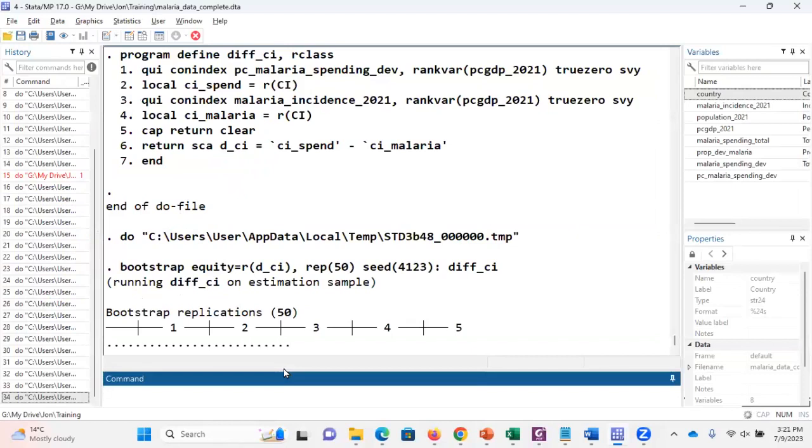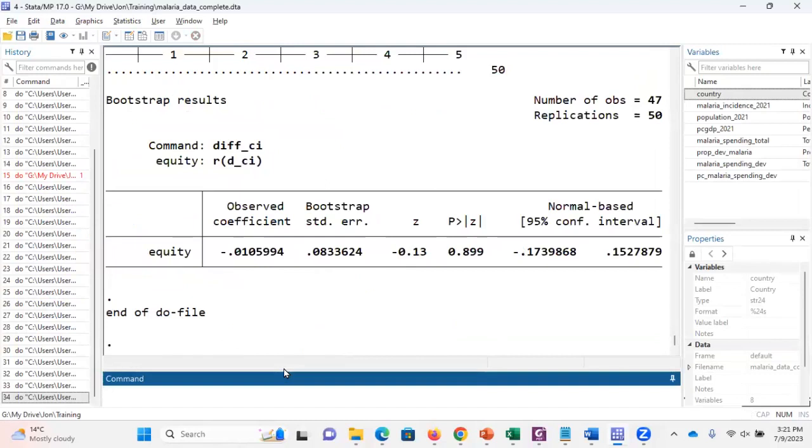So can you see that bootstrapping? It's started, it has run the command, it's bootstrapping. It just does that for 50 for me. It's okay, I didn't tell it to do more than 50. This is the difference that we could have computed with a calculator. If you had time, you'd have computed it. You get the same. And now you can see the standard errors.